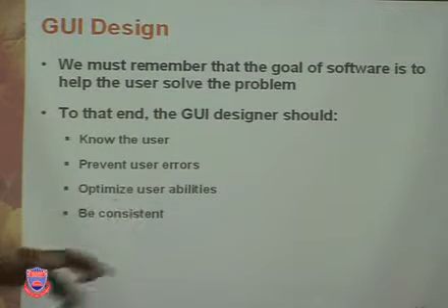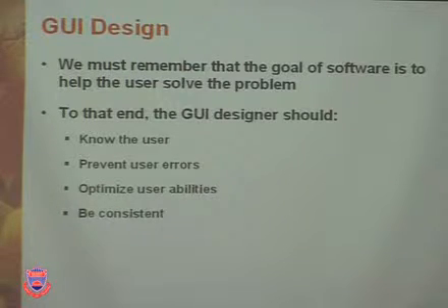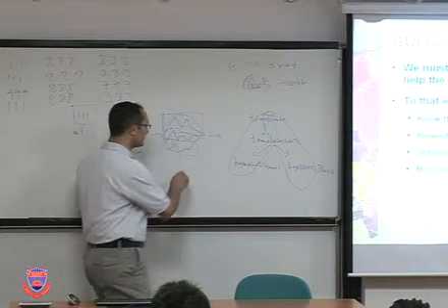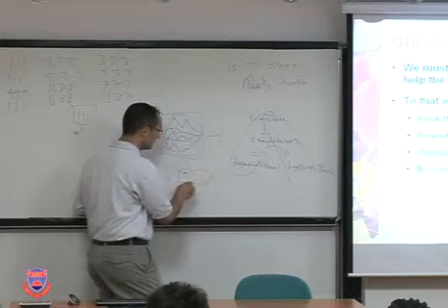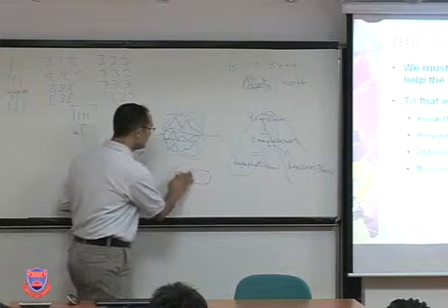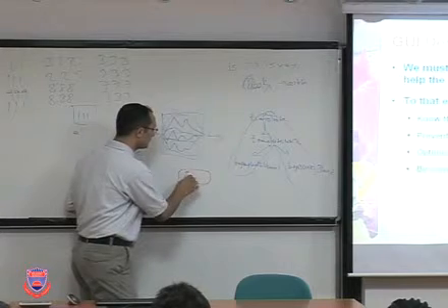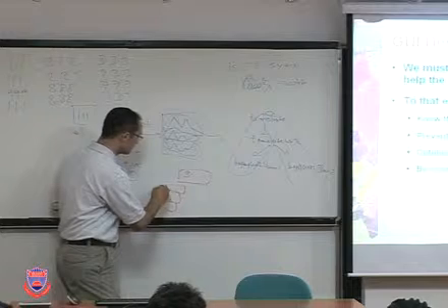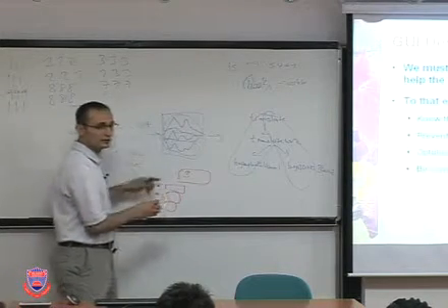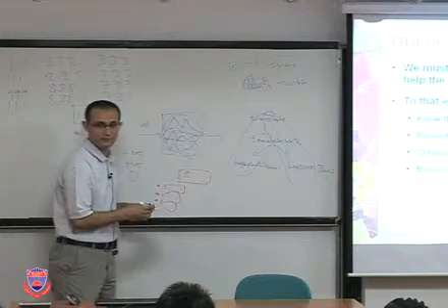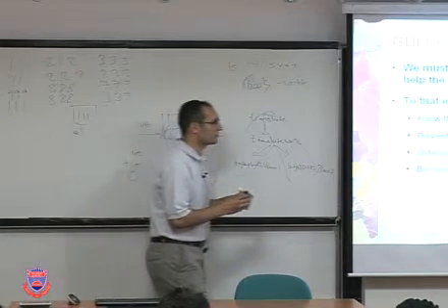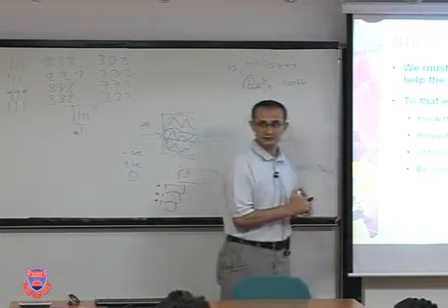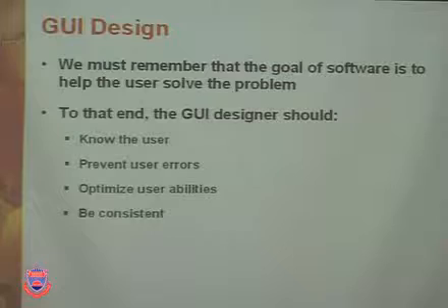Prevent user errors while having the user input. For example, forcing the user to select from multiple instances. Let's say if you have 3 different choices, you don't want the user to enter a text and then select that one. He or she can write 1, and then he or she can write 2 or 3. Instead of this, what you would like to have is selections which the user must select from. For example, a radio button, which the user selects one from. So this will prevent user errors rather than letting the user type the value by him or herself.